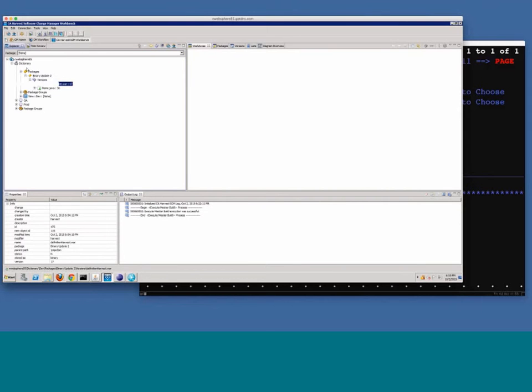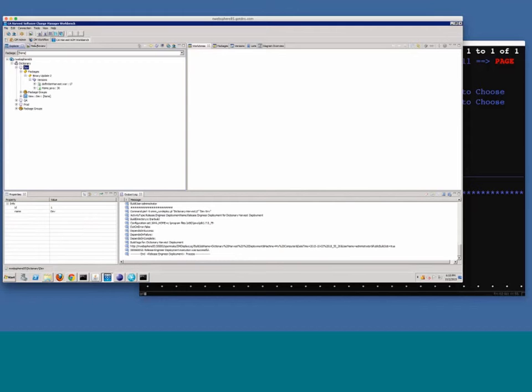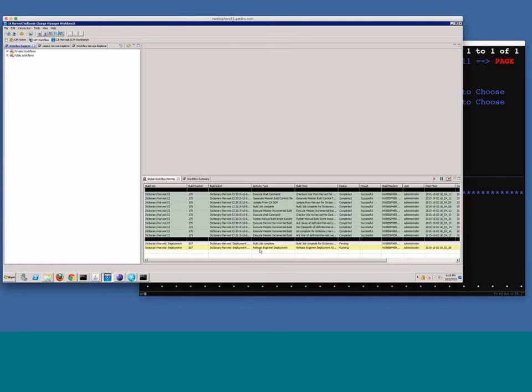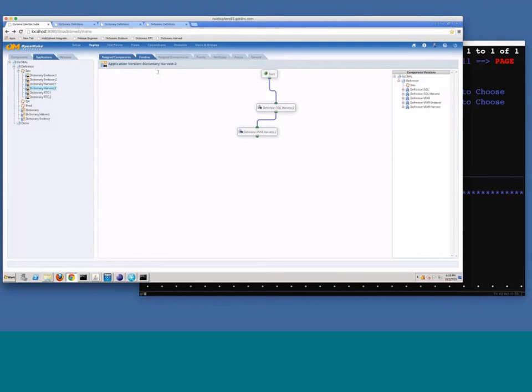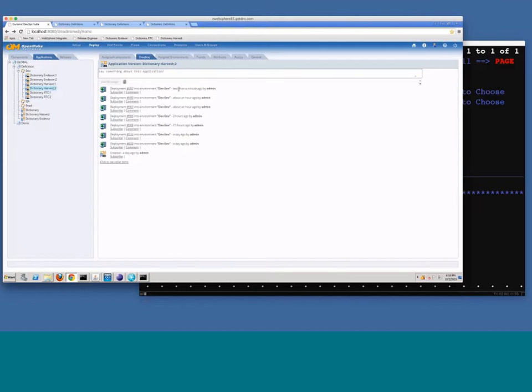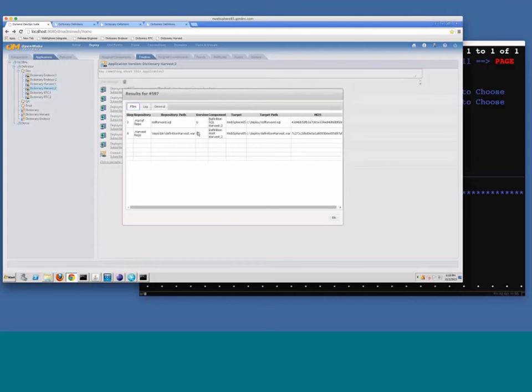If we go back to our processes, we're going to deploy. And you can see the deployment is now executing. If I go to Release Engineer, look at our application, we're deploying version 2 here. You can see we just started less than a minute ago. We go into the details. We can see that the WAR file came out of the Harvest repository and is being deployed.